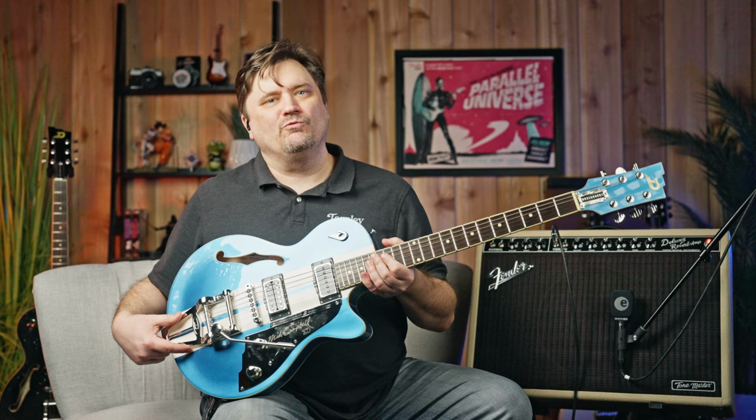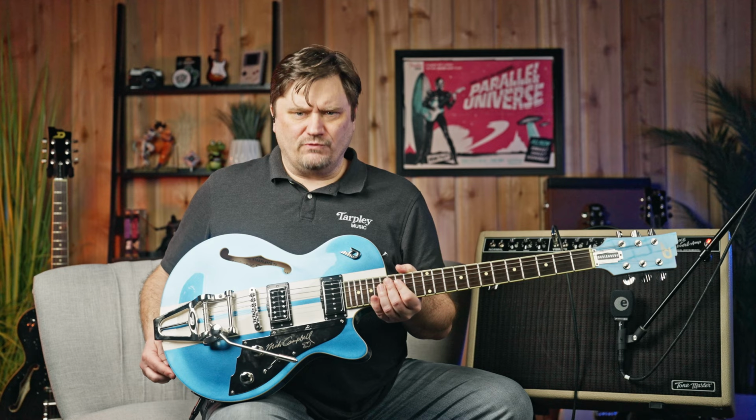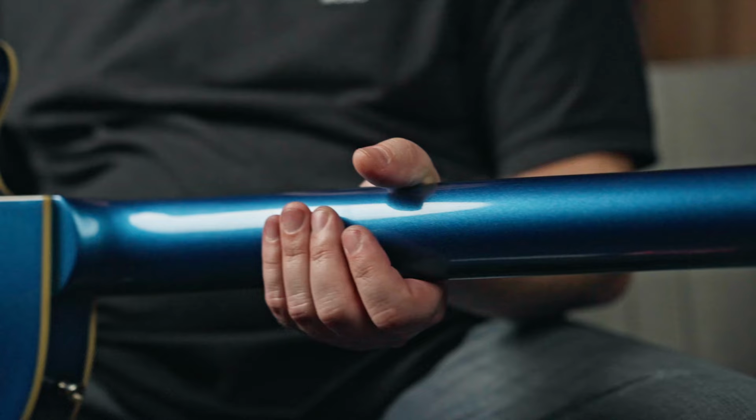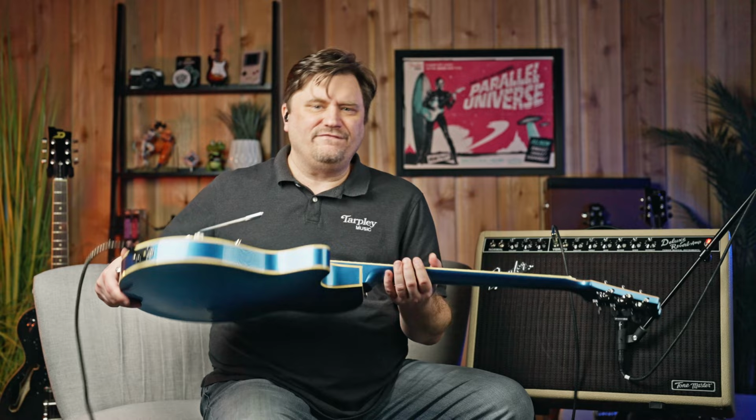So let's talk. This is basically a Starplayer TV, which is their most popular model, with this particular color with the white racing stripes. This is the metallic light blue is what they call it. Of course, it's a semi-hollow, and it's got a solid block right here, and it is a spruce top, and maple back and sides, which is a really great and different combination of woods for a guitar like this. And it is usually flamed maple, depending on the color and things like that.